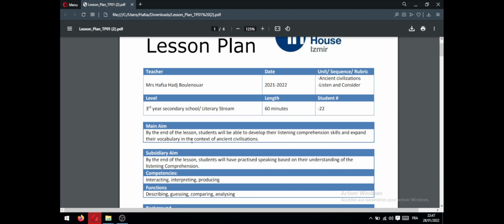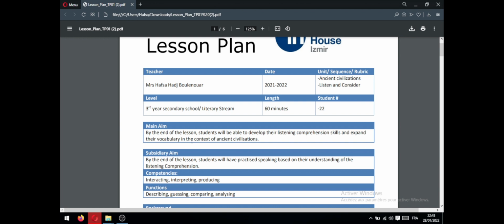Remember, SMART objectives. S for specific, through the use of clear, direct language to tell the learner exactly what he or she would be able to do after the lesson. M for measurable, through the use of action verbs, which are already stated in Bloom's taxonomy of higher order thinking skills. If you don't know about it, just Google action verbs of Bloom's taxonomy and you'll have everything between your hands. A for attainable, something that they can achieve in relation to their background knowledge and language competencies. R for relevant to the unit they are studying and tightly linked with the previous lesson and the upcoming one.